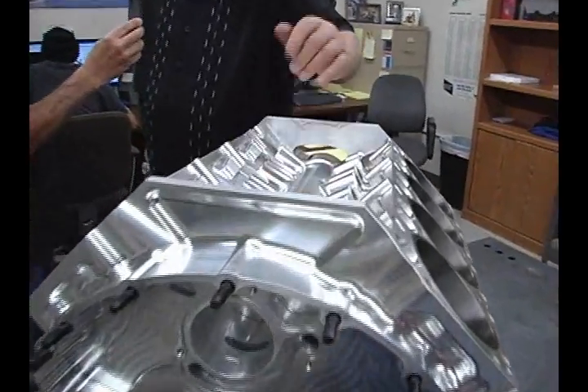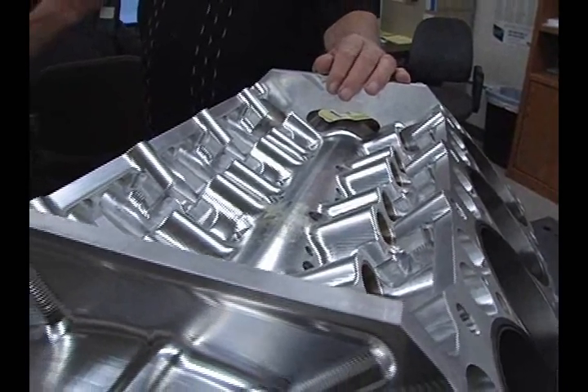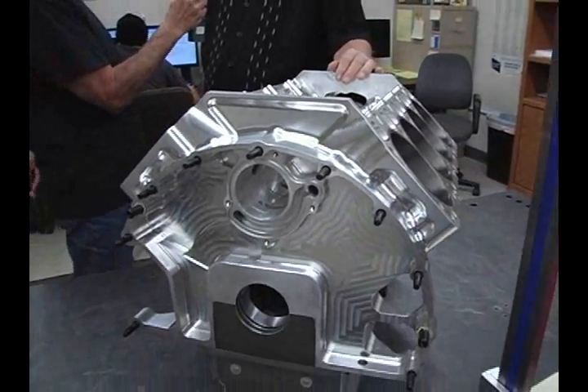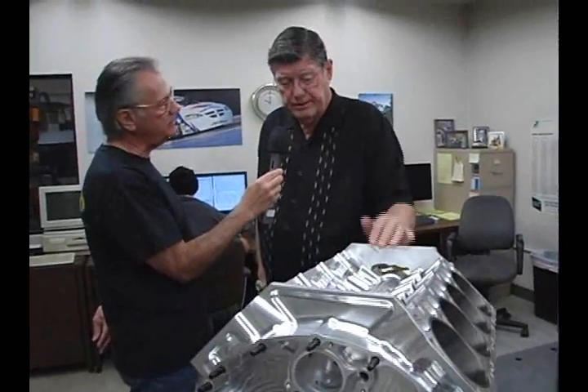The push rods — you no longer have to have bar-slot lifters. This is a T-slot, like Pro Stalker runs — that's basically it. When you build a new block like this, and since you build the cylinder heads too, it's a perfect matched pair — everything is going to work together. A racer who knows how to put together an engine can just buy these parts and put them together. Everything's going to fit; you don't have to grind on this or massage that. The camshaft is a unique situation — it's a six-lobe, six cam journal, S7 tool steel cam that we supply. We can give them the grind we recommend, or I can sell them the blank and they can put their own particular grind on it.